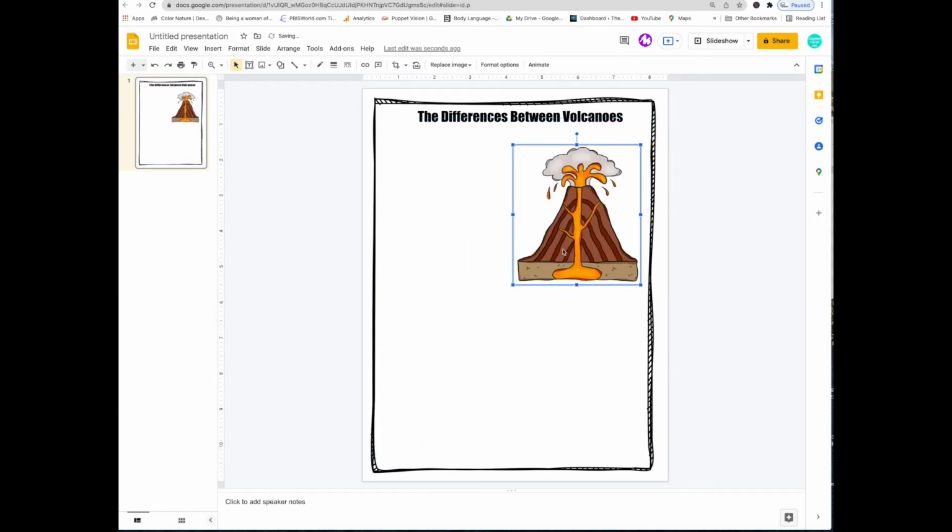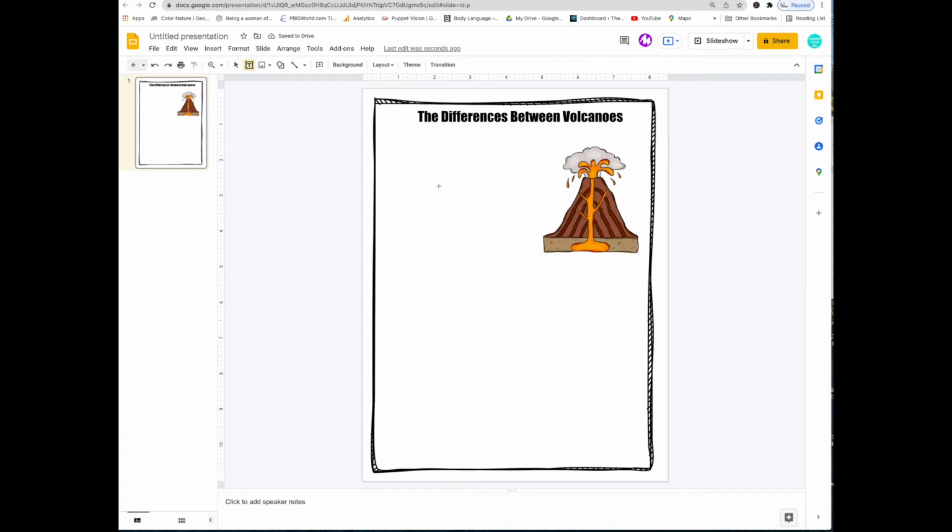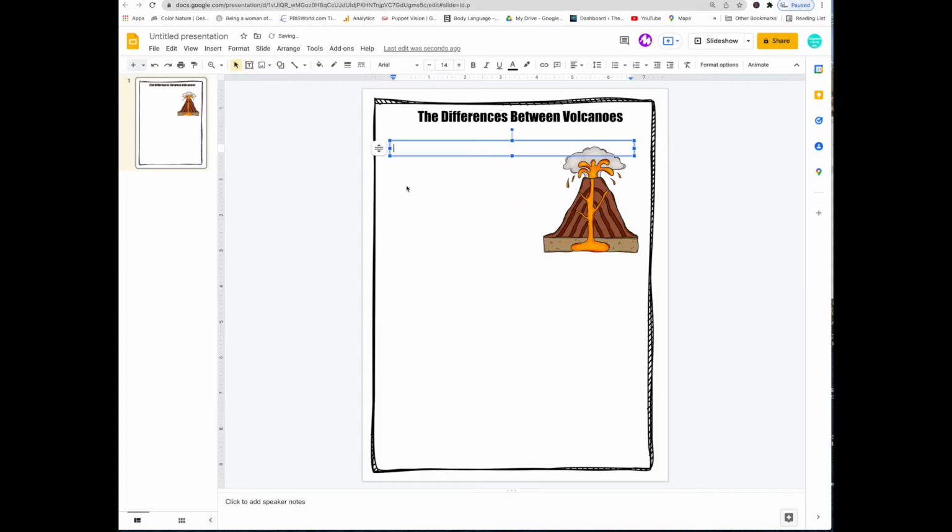And I'm making it colored because I'm actually assuming this is going to go in Google Classroom. If I was going to make this a printable, which is easy to do, I just put in the black and white versions. So the students can either color it in, or you don't have to worry about colored ink. Now I'm going to go back to text box, and then I'm going to put in a link.